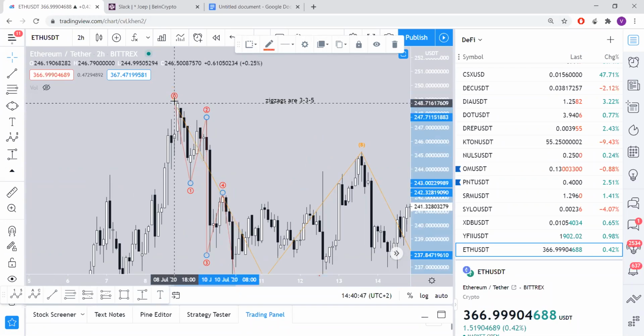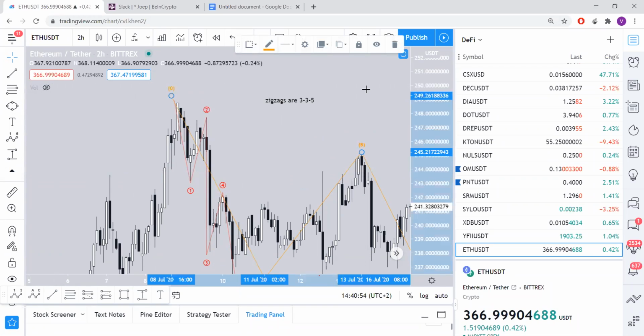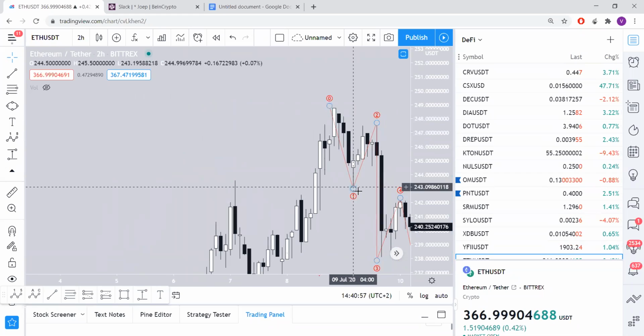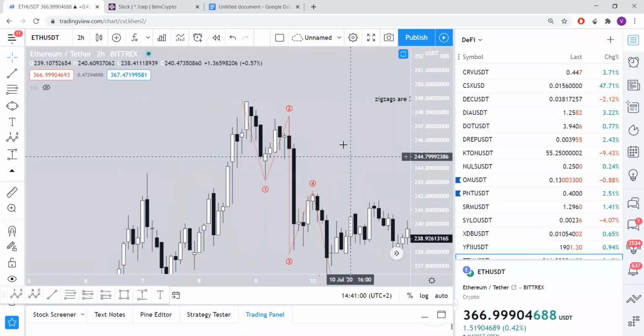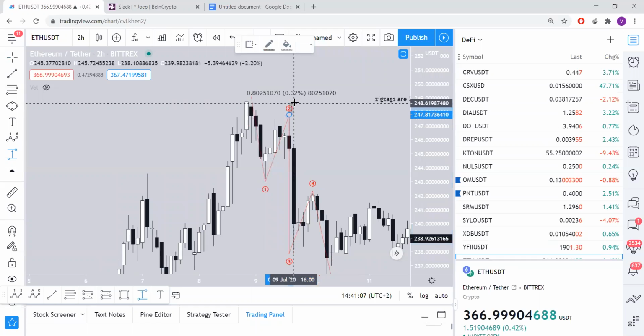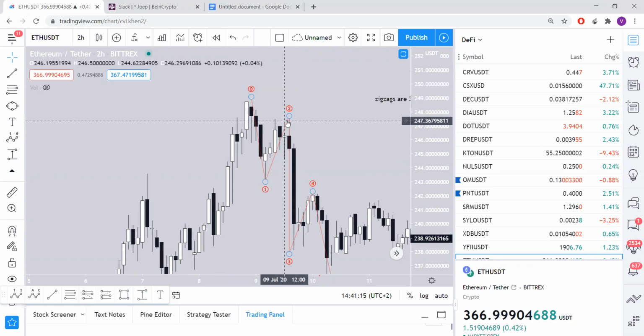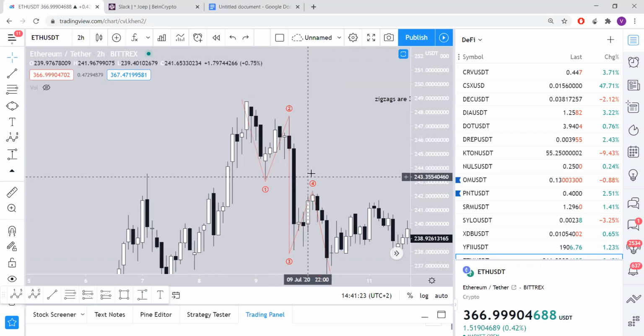The bottom of wave 2 should not go beyond the bottom of wave 1. I like these for stop loss placements, since if you suspect that this is the beginning of a correction and you're looking somewhere to short, it's very easy to place a stop loss right here because it's very close. If the price were to go above it, it would invalidate this particular wave count. That's not to say that the price, if it were to break here, would just continue going up, but this particular count would be invalid.